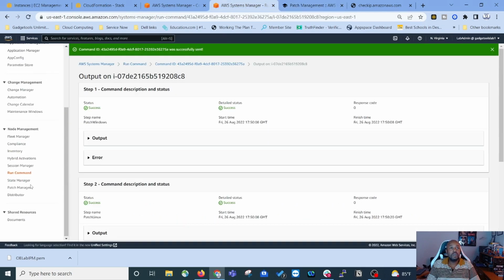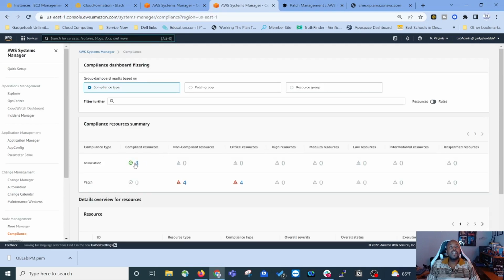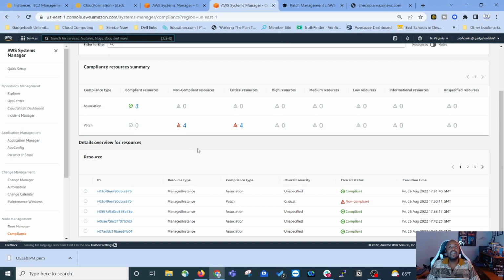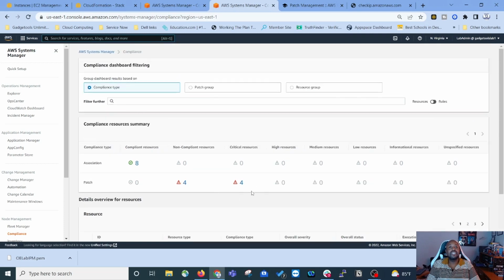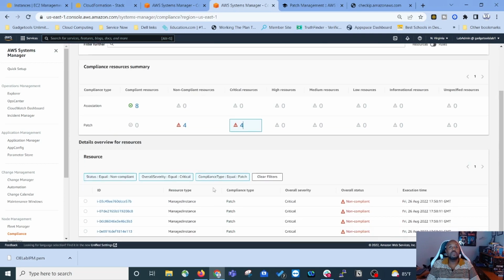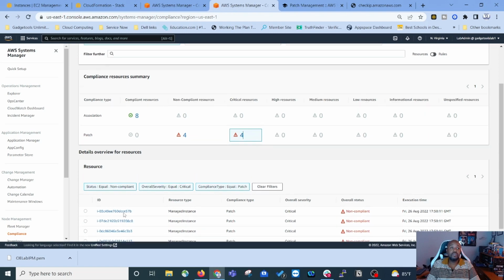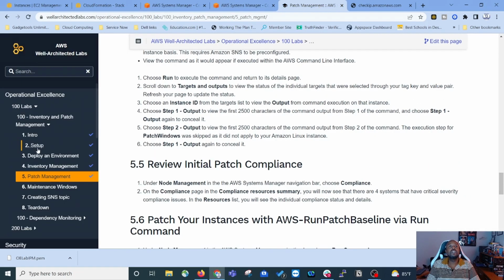So we're going to go back over here, go to Compliance, and we've got 8 compliant resources, and 4 are in the critical and non-compliant sections. If I clicked on this 4, I suppose it would show me the 4 that were non-compliant. Severity is critical, non-compliant.